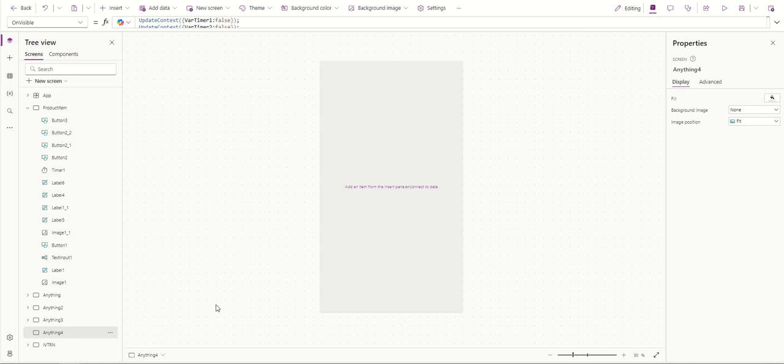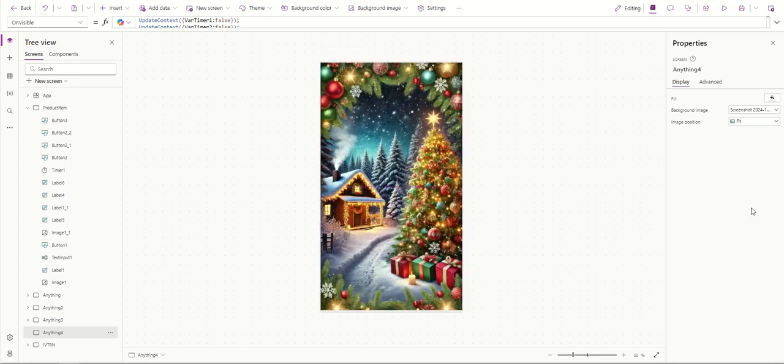That you wouldn't be able to do in PowerPoint. So to jump right into it, we're going to add a background image to this vertical app. Okay, let's go with a Christmas theme here again. So let's say we want a brief presentation to show you something.